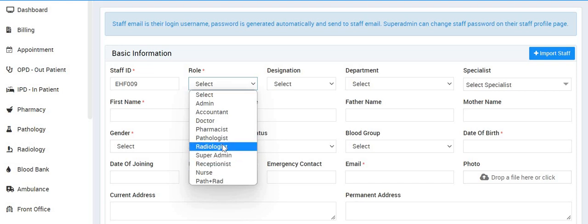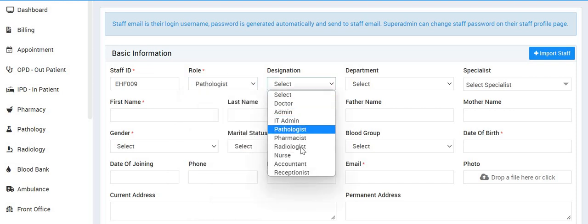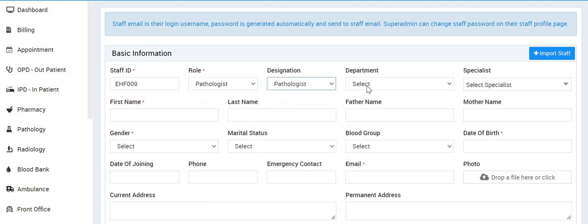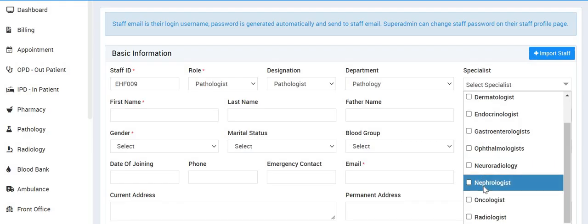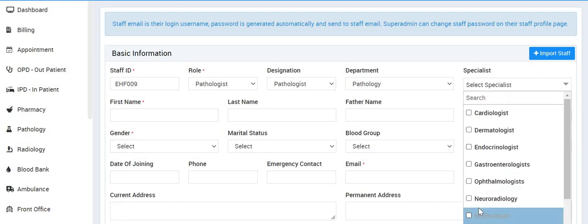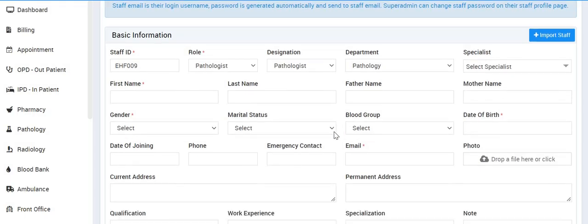We will select the role as pathologist, designation as pathologist, department as pathology, specialization as pathologist. Pathologist is not there. So this is how it can be done. I'm just showing you the demo.